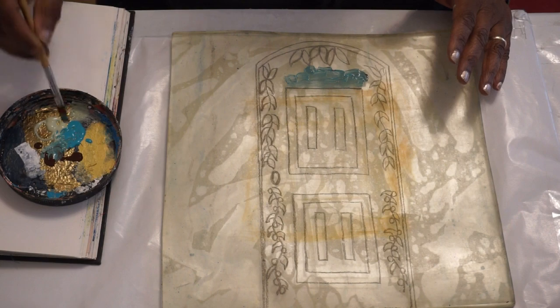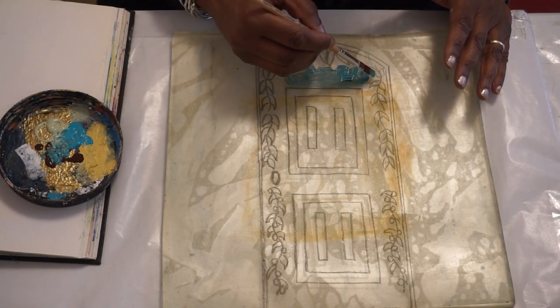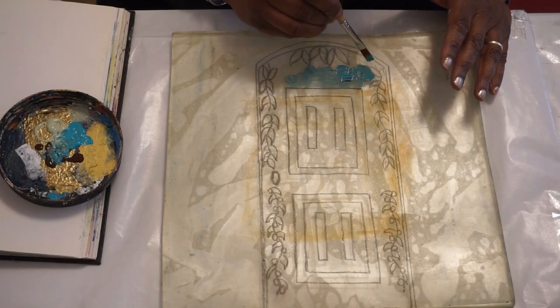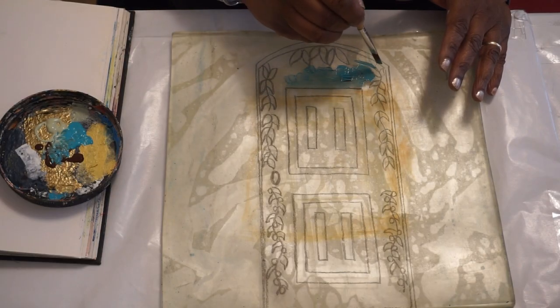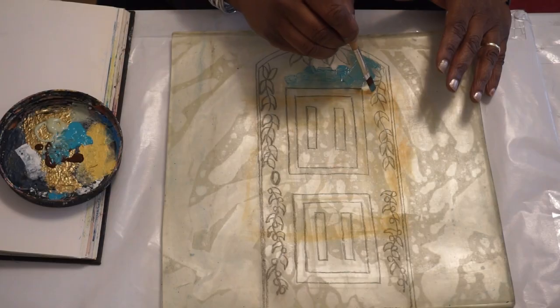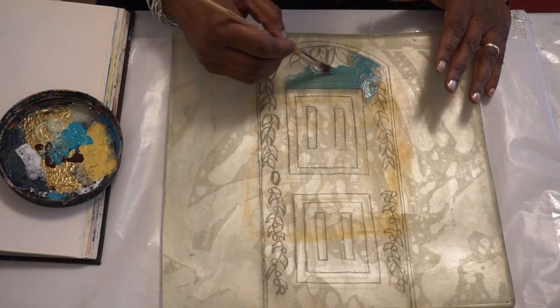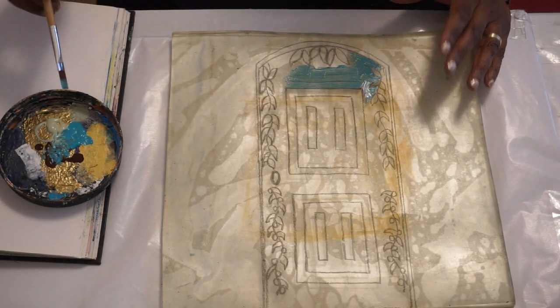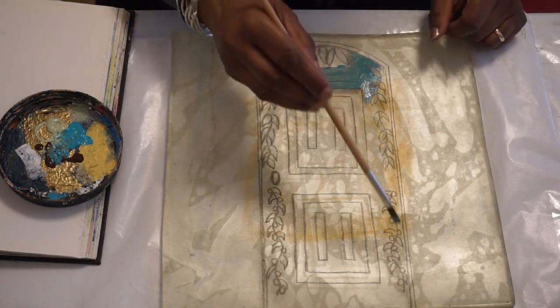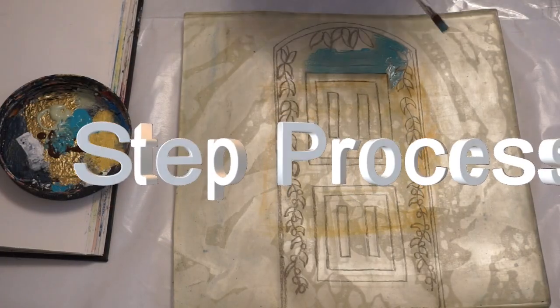Okay, so I'm going to paint this on. Now, the thing with painting on the gel plate, you have streaks, it takes patience, it takes time to paint. And so I won't bore you with the step-by-step process of painting and applying this paint. But you have the idea, and then I will paint the leaves and then come back.